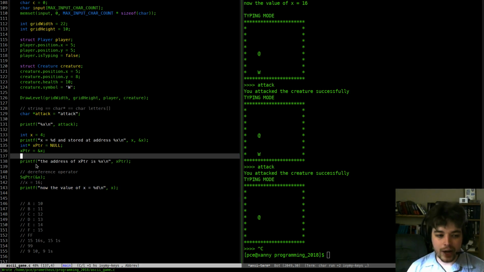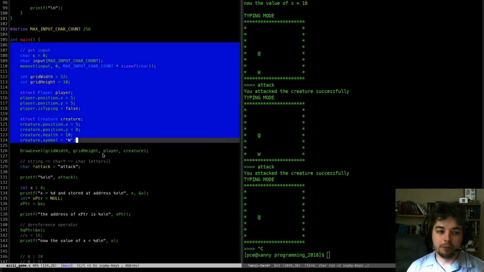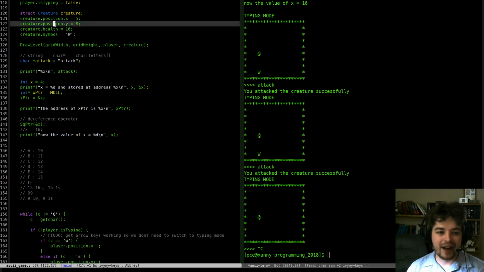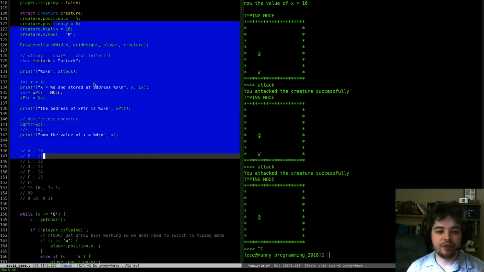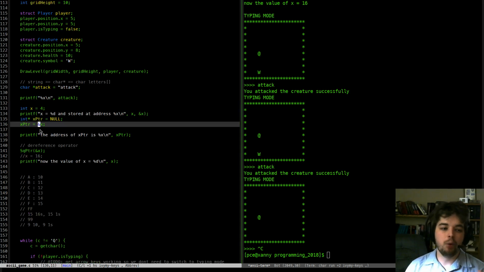So if you have any questions, go ahead and ask me. If you want to go ahead and play around with this, I strongly recommend it. You can go ahead and play around with the game code also, but also just go ahead and play around with printing the addresses of things and changing the values. Taking an address with this ampersand, dereferencing an address with the asterisk, making pointers of different types, right? Doing things like that.